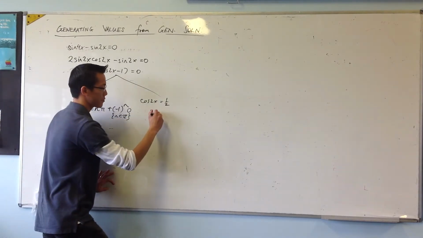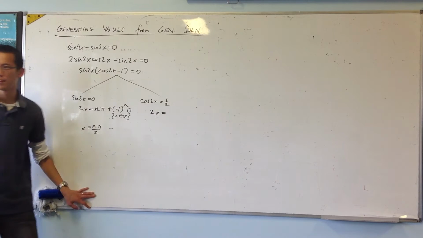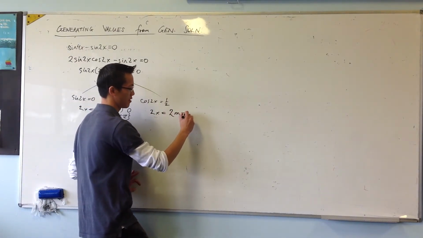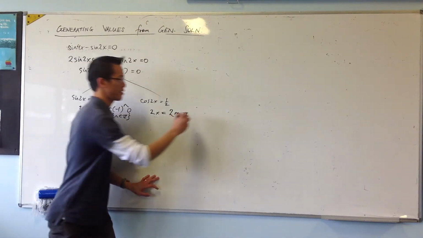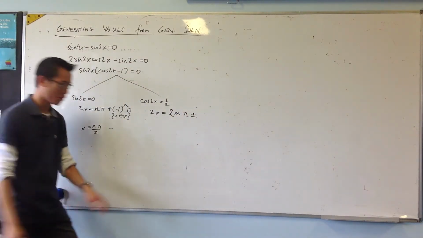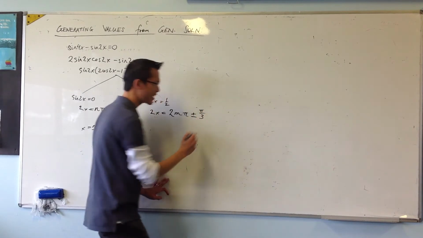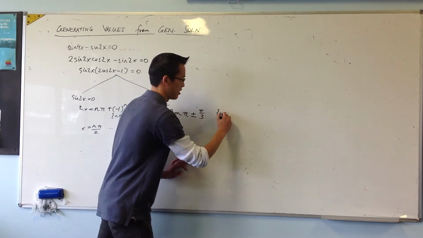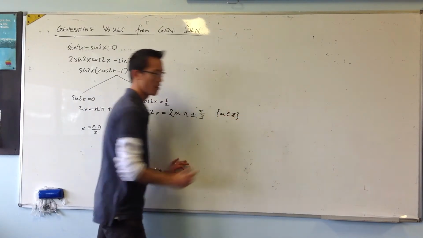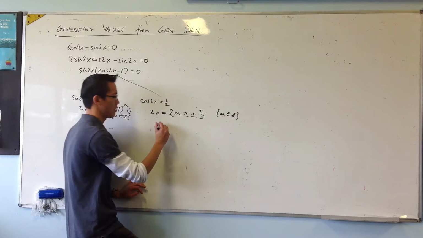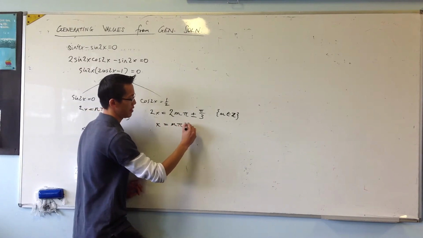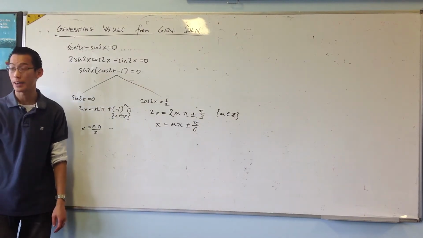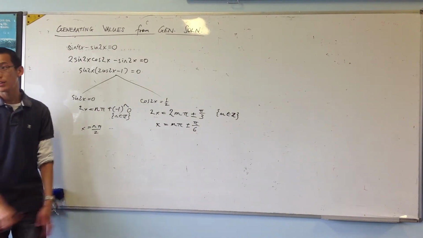Over here, 2x is equal to, now, the general solution for cosine is 2, different letter, pi, right? Plus or minus, now what's my angle in this case? Pi on 3, good. You guys are getting better at radians, this is good. Now again, over this side, I should introduce my m. Then I'll divide through by 2. Divide everything through by 2, by the way. That includes this related angle sitting on the end, pi on 6. Now that looks pretty good to me, okay?